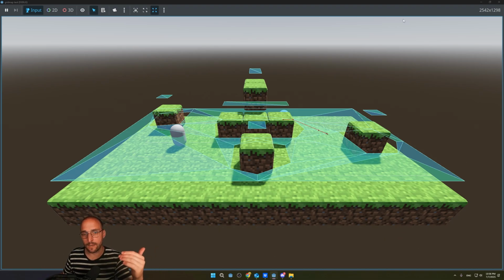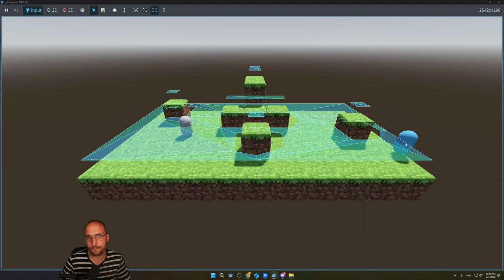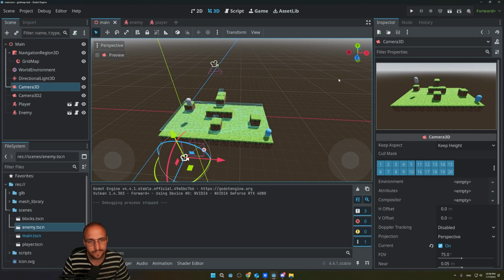It goes here, it stops, it waits, it picks another location, and so on. Sometimes it picks a location that's not within the mesh, and then it doesn't reach the target. It's unable to reach the target because now it wanted to go inside of the blocks. And the same happens whenever it wants to go outside of the navigation mesh. So the red line, it doesn't go further than the mesh, but in actuality, the target lies somewhere over here probably. And it's just unable to go there, and therefore it will never reach the target. So sad. Let's fix that.